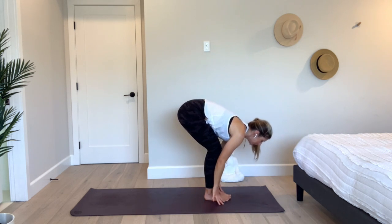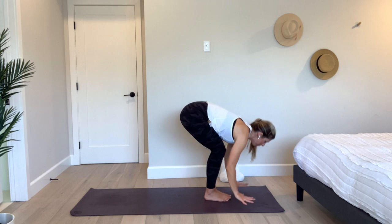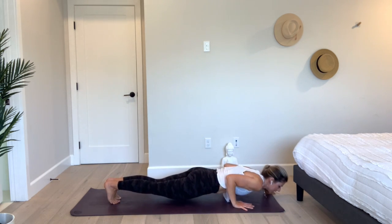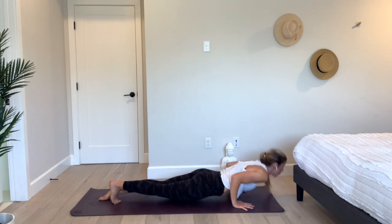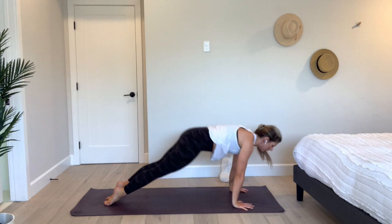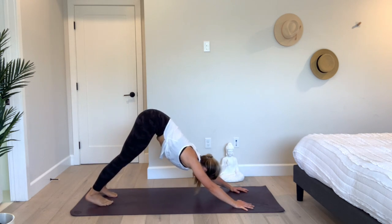Halfway lift, lengthen. Hands down, step or jump back. Chaturanga, lower down. Elbows sliding alongside your body. Upward facing dog, breath comes in. Downward facing dog, breath goes away.